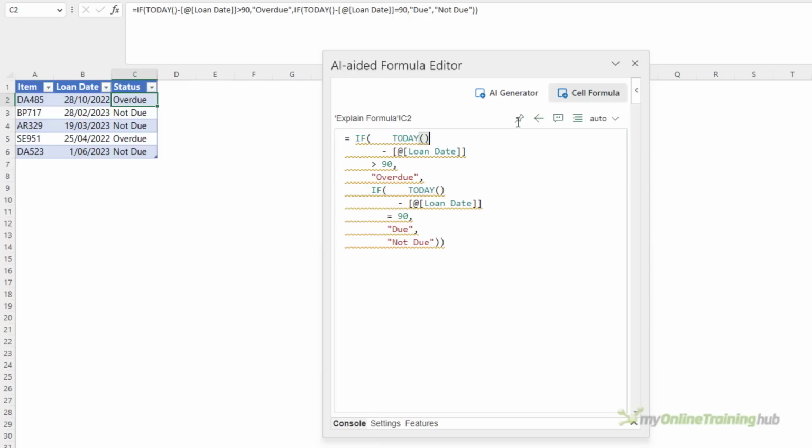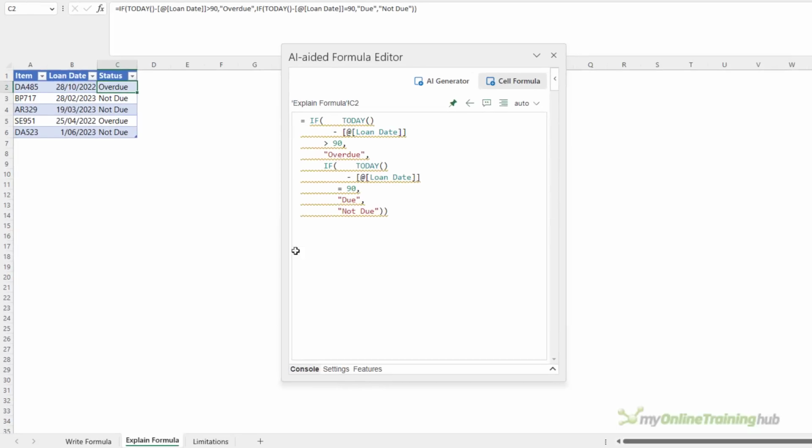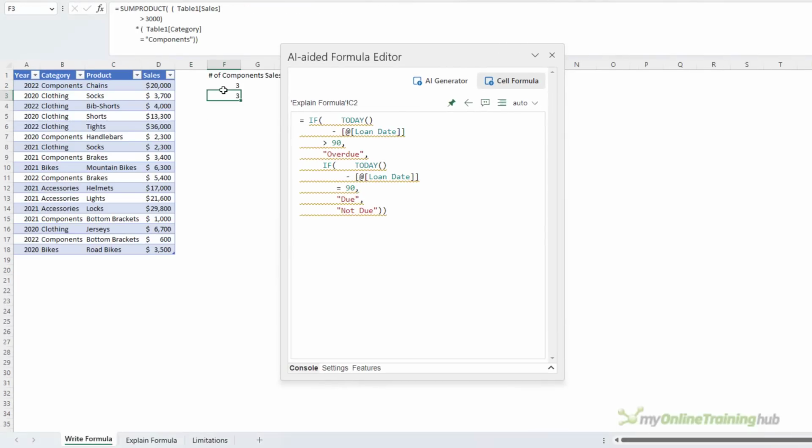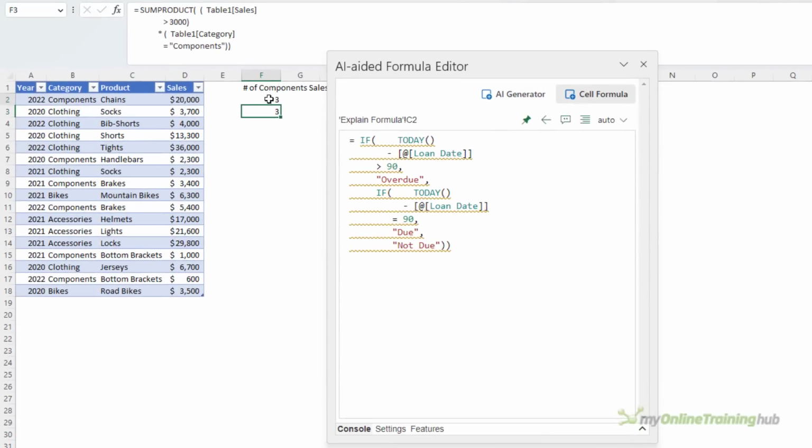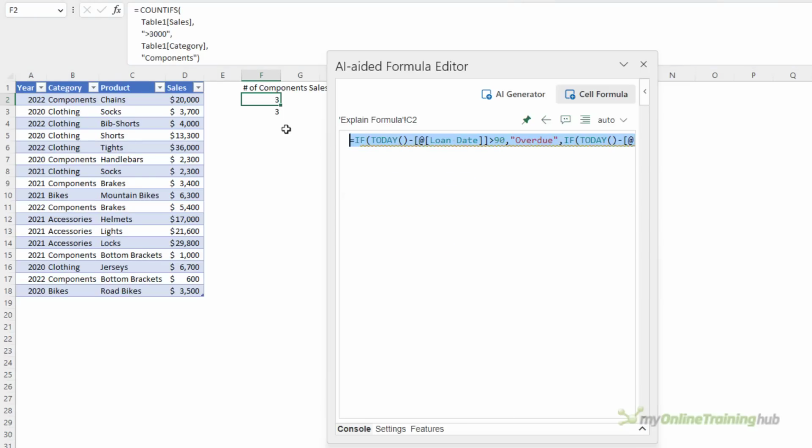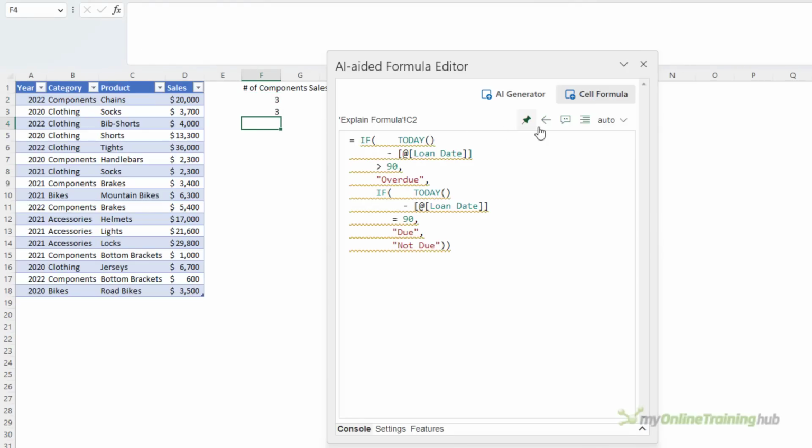You can also pin a formula, so clicking on the pin icon here, I can then navigate to another formula. So I can go over to this sheet here, I can look at this cell, but notice that it doesn't replace the formula that it's displaying. So I'm able to bring this formula with me, and if I wanted to, I could select a cell and write it to a different cell. This is handy if you want to copy the formula to another cell, or when you're troubleshooting other formulas that might be linked, for example.